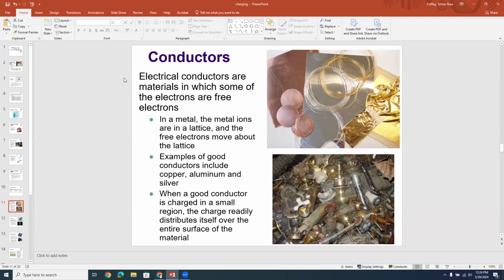And that's just because, you know, likes repel and opposites attract. And so if an electron sees, for example, a net positive charge on one end, it will move over, attracted to that. And if it sees a net negative charge on one end, then it'll be repelled away. And so that charging causes the electrons to move.